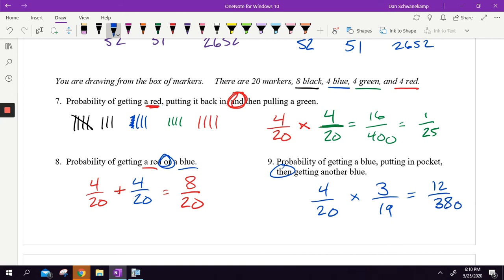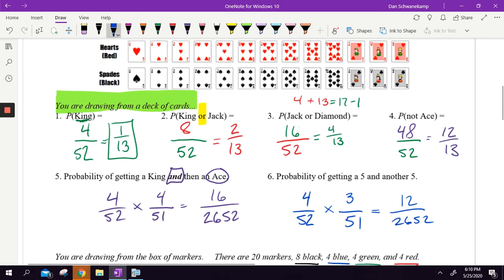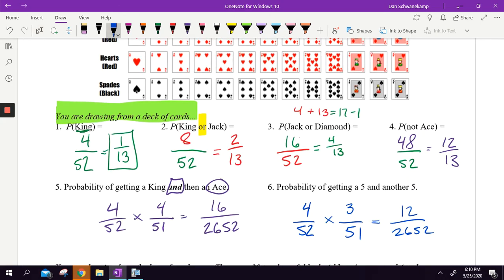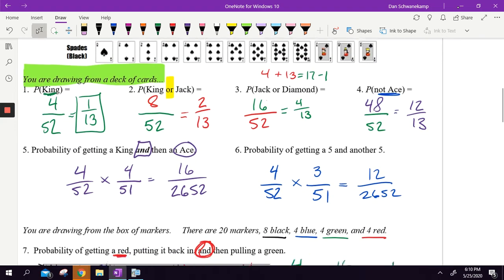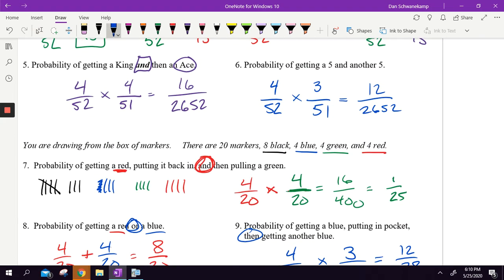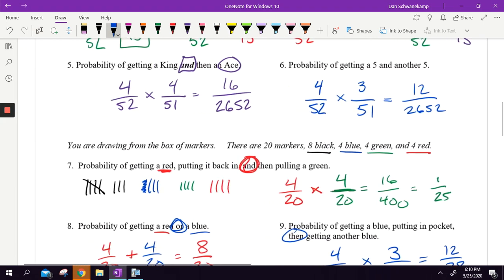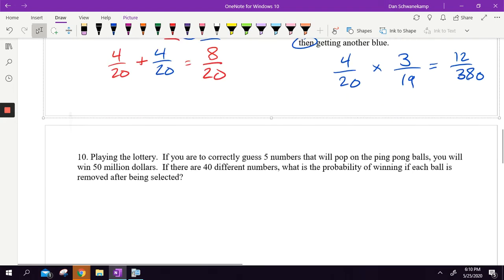I'm fine with that. So again, what's the word that you're using? Are you using a few things we came up with here? Not something happening. Well, we're going to subtract from the total amount. There are 4 aces out of 52. So we got rid of that and left with 48. And when we see and, we multiply. When we see or, we add. And then the other thing is, are we putting the marker back in or are we taking it out? A lot of different things going on there. Hopefully that's starting to make some sense to you.